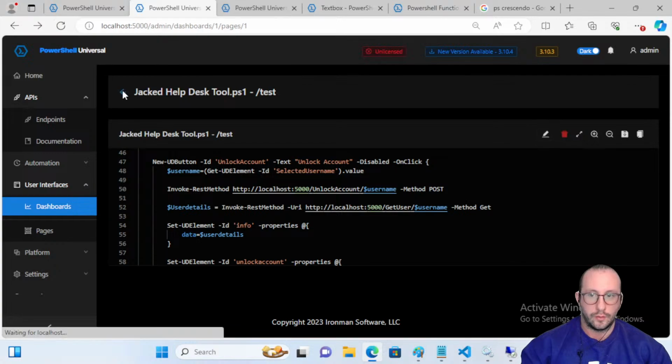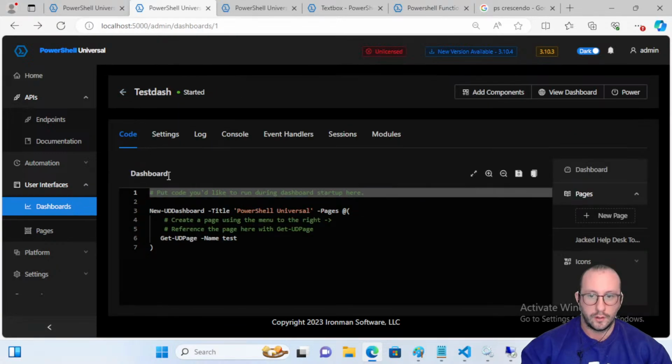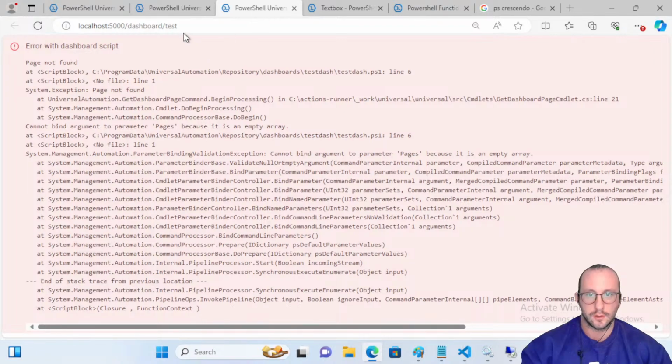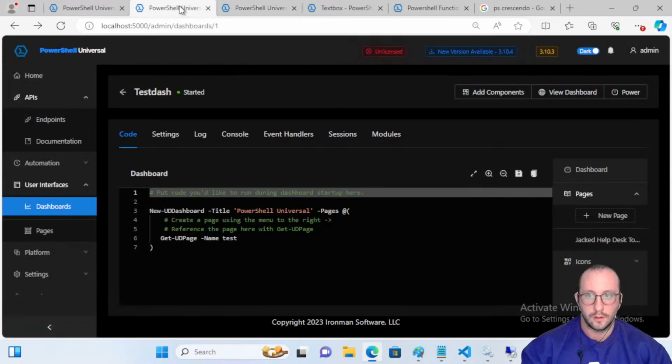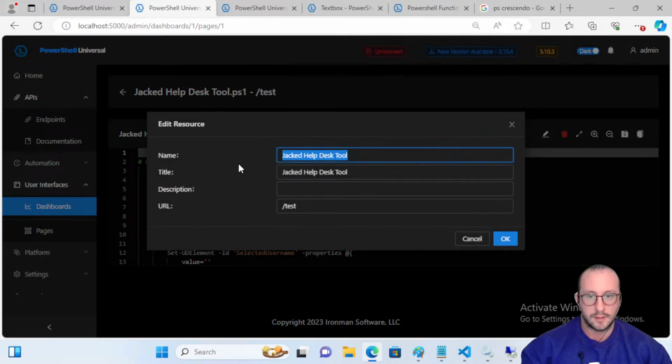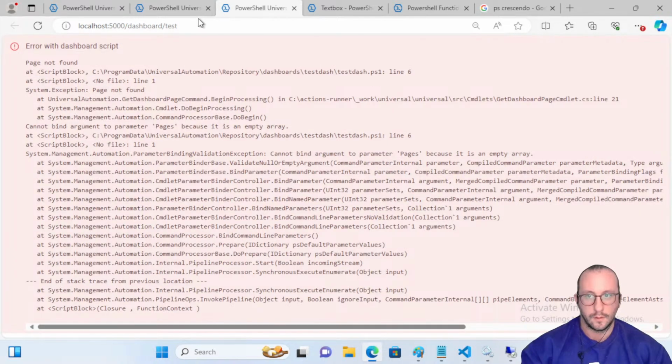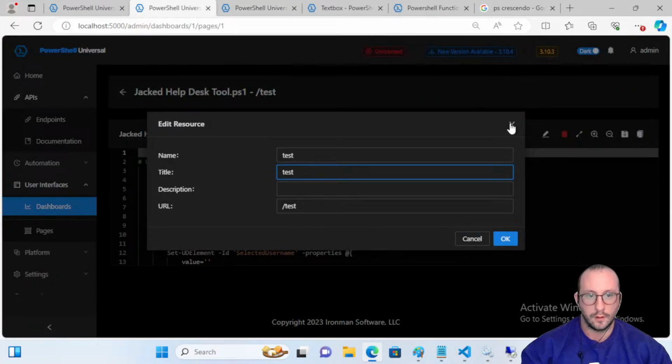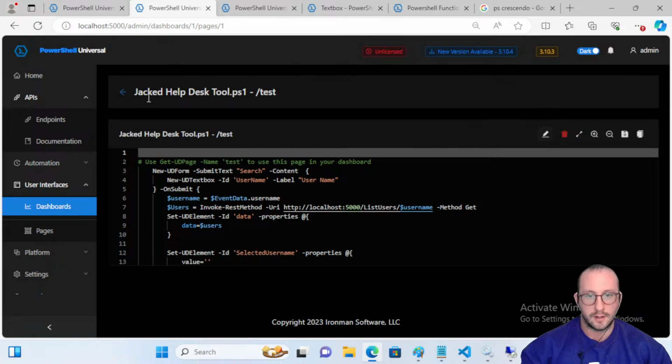I don't know if that's going to actually show up or not. Let's change the name, I guess, back to test. That actually makes sense.